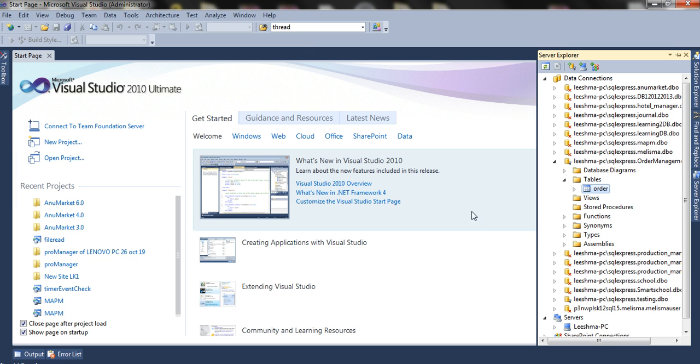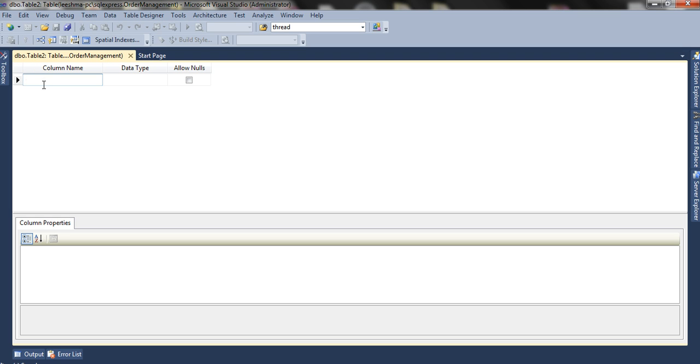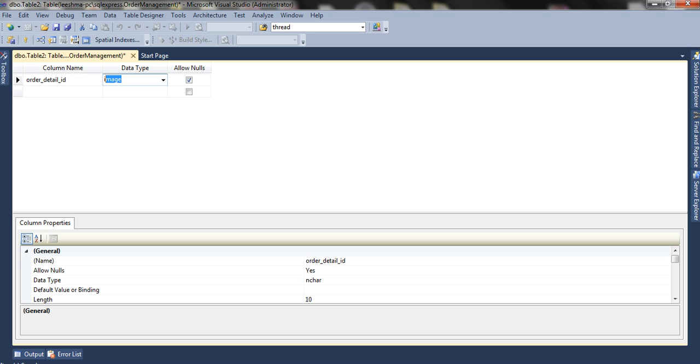Okay, I want one more table, order details. Same procedure, add a new table, order detail ID. Since we are going to use the first column as a primary key, we should use integer as data type.